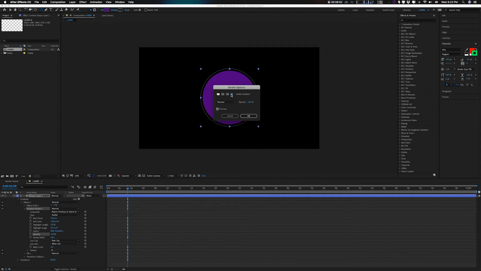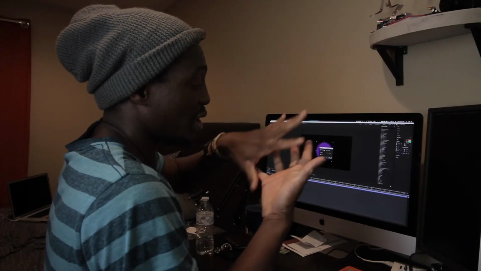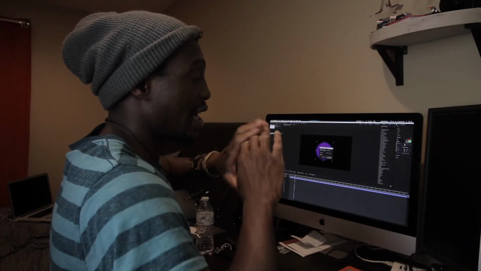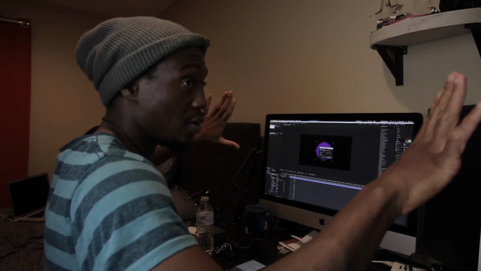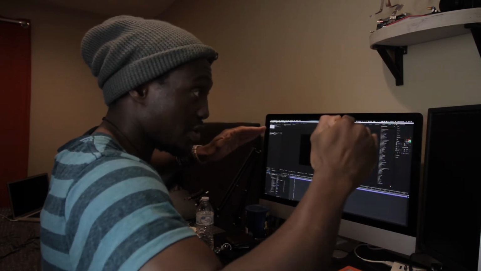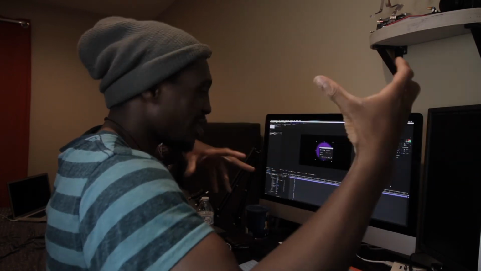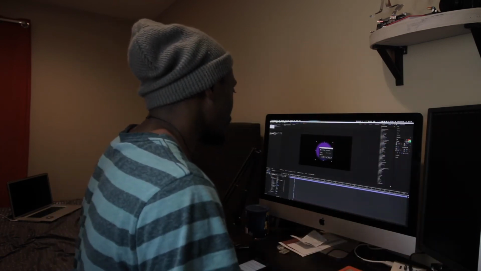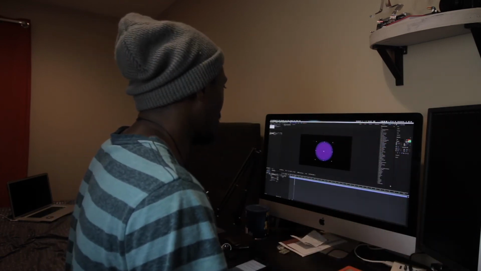It also has a Radial Gradient, so that is when you have a more concentrated color on one side, and as it spreads out, it begins to reduce depending on however you tweak it.